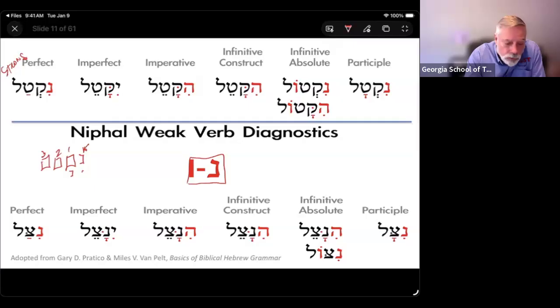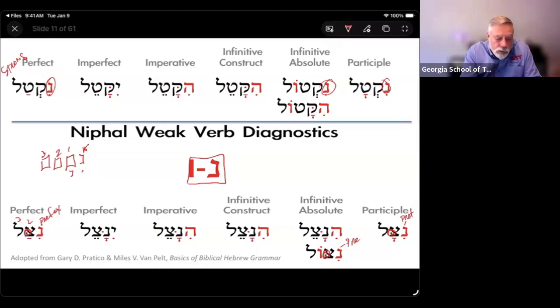Now, where does it normally exist? Well, it normally exists in the perfect and the participle and in the infinitive absolute, one form, right? So it drops. Well, that's what this assimilated dagesh is. So this is our root two position, our root three position, and this is the prefix. It is not the noon of the first root position. That is now here. Okay? That can be a little confusing, but if this noon were to drop, I need to give some sort of recognition or semblance of it. And so what they do is they put the dagesh there. That's all that's happened.